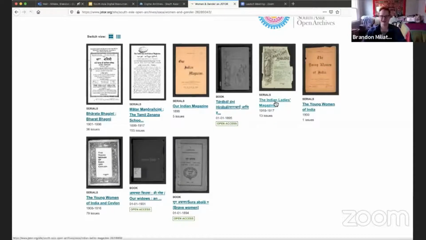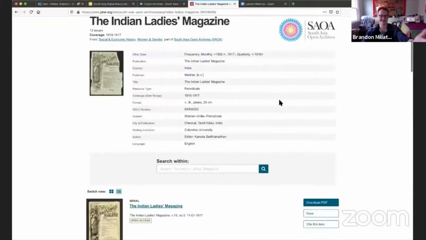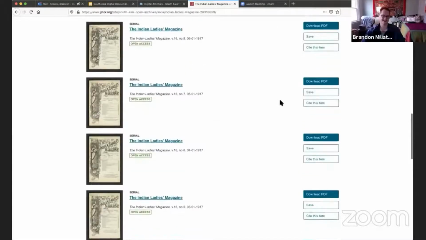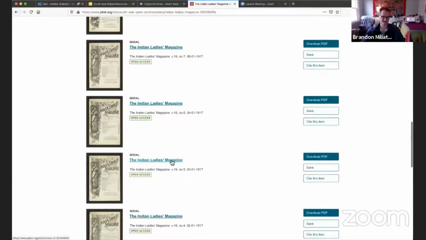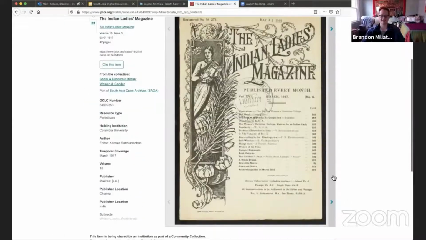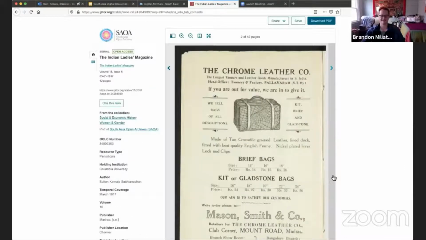And so this afternoon I was looking at the Indian Ladies Magazine, and you'll see that it's all there. The whole series is there, very easily accessible, and loads of quite nice things. These are very nice quality scans that you can easily search through. I found the advertising particularly interesting.